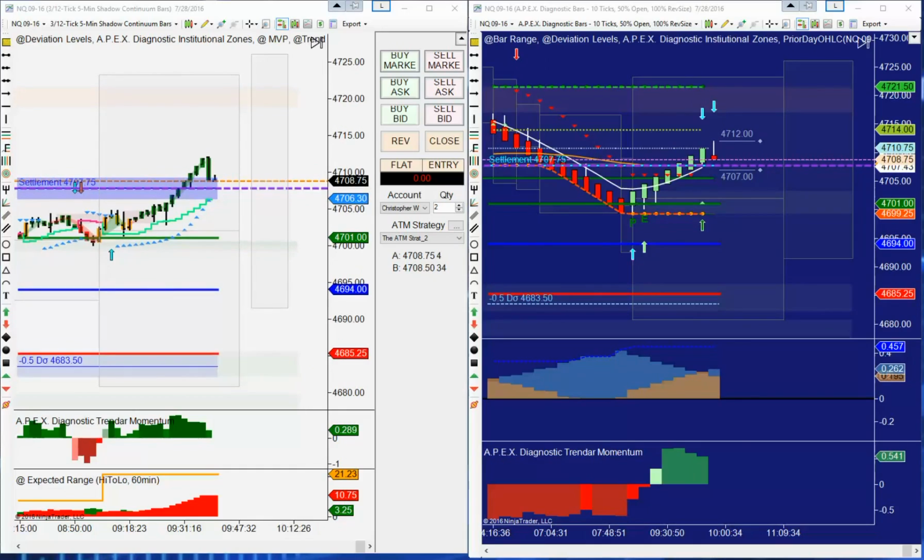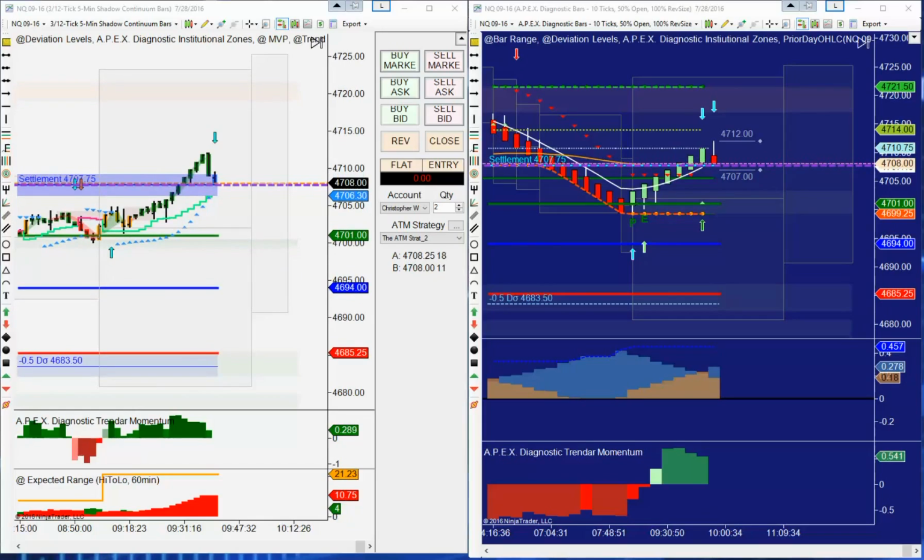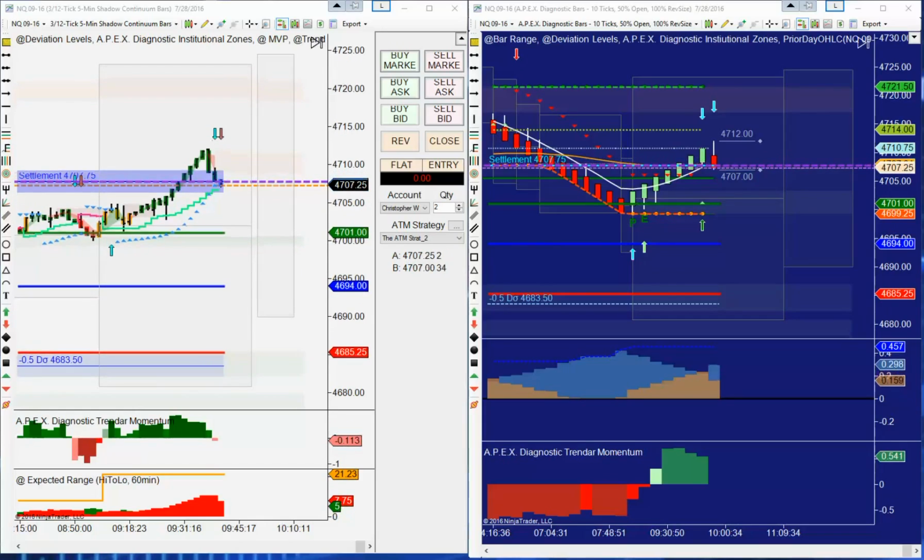And I'm sitting here and I'm watching the market, and it's like, okay, we're getting a little bit of exhaustion in this little trend. What's it going to do? Are we going to get a reversal signal? Are we going to chop? What's it going to do? So just sitting here waiting. I'm also chatting in the elite room. Oh, and here we go.